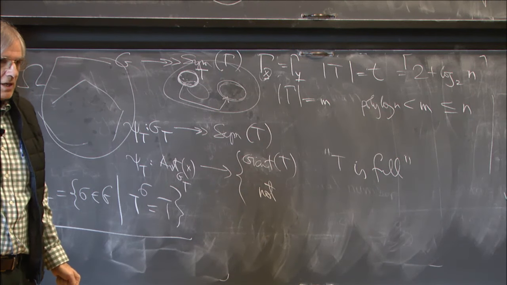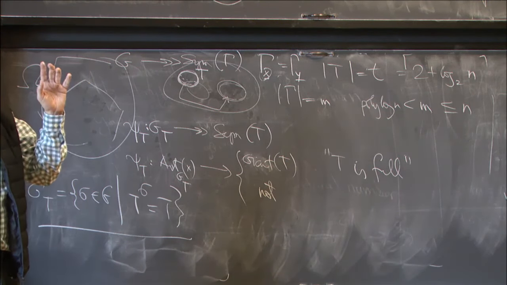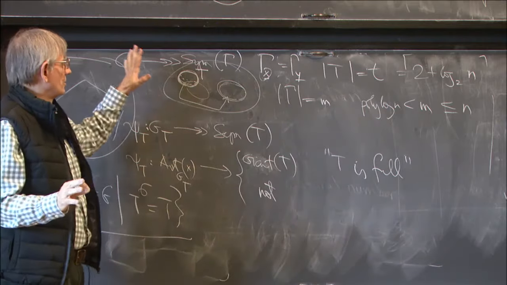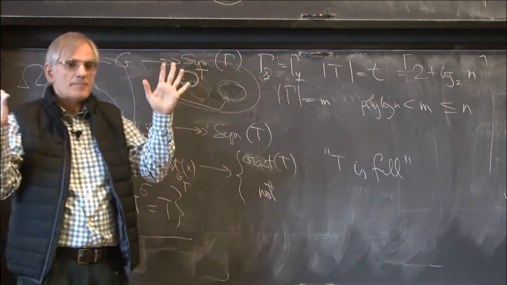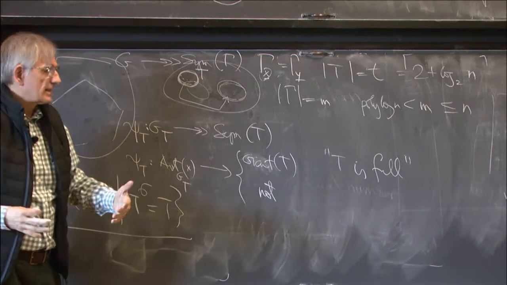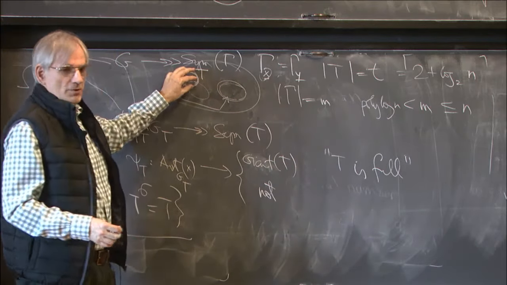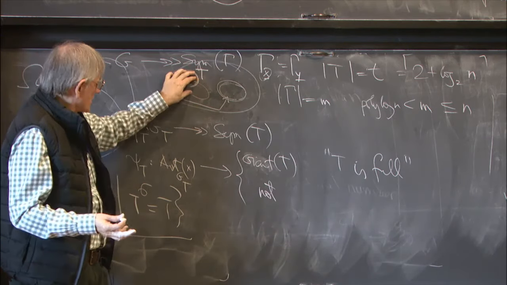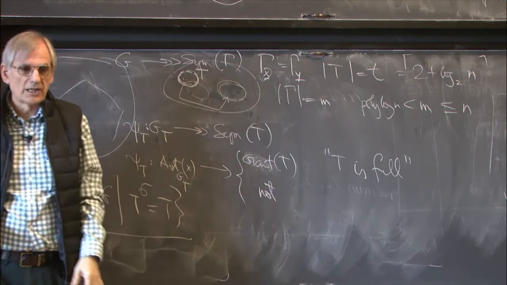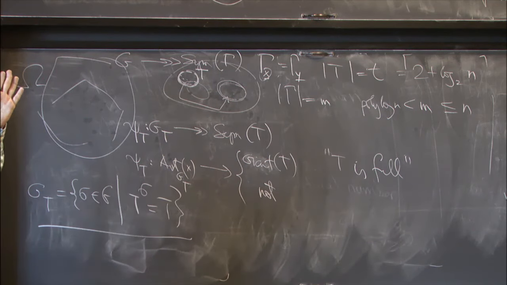Okay? So when I talk about categories here, I'm talking about a very small category. It has only two objects, one corresponding to x and one corresponding to y. And then I look at these small objects. There is a quasi-polynomial number of them, so it will be a category which has this quasi-polynomial number of little objects. Okay? So it's still a very small category. I can just do complete search.